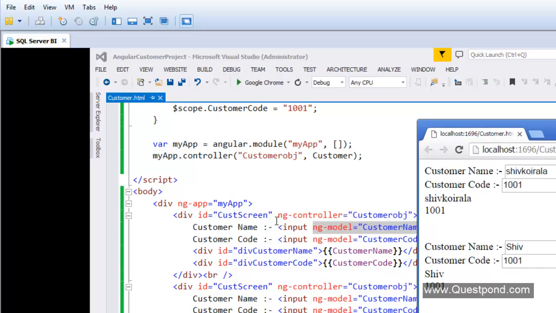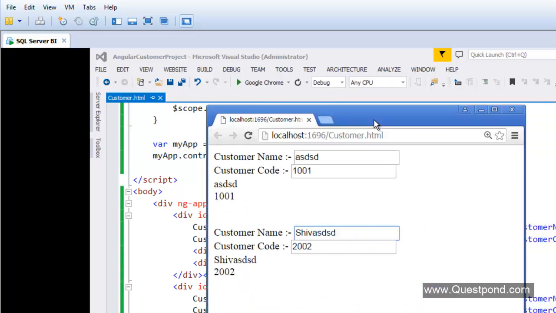You can see at the top, this is one instance, and this instance here does not affect the top instance. Remember, every time you write the ng controller, a new instance is created. So you can see that two instances are created, and the binding is happening absolutely fine. You can see how easy it is with Angular to do binding. I just type here and it is done here. I just type here, it's binded here, right? So remember that the whole point about Angular is binding, binding, and binding. It is a binding framework.